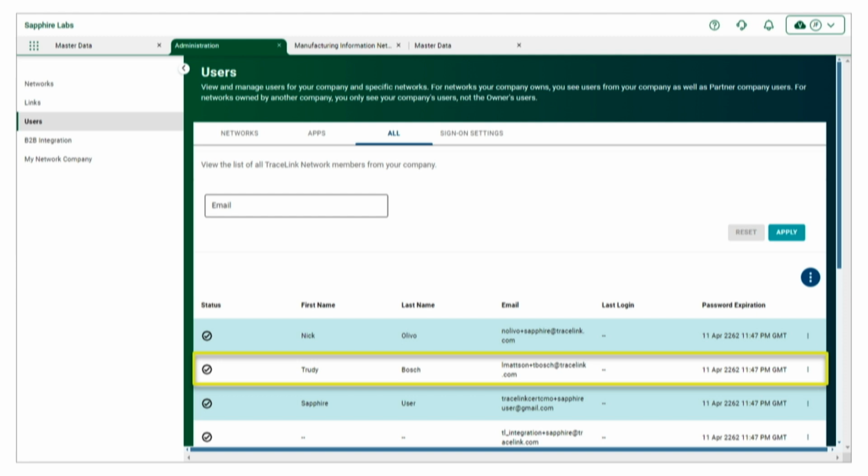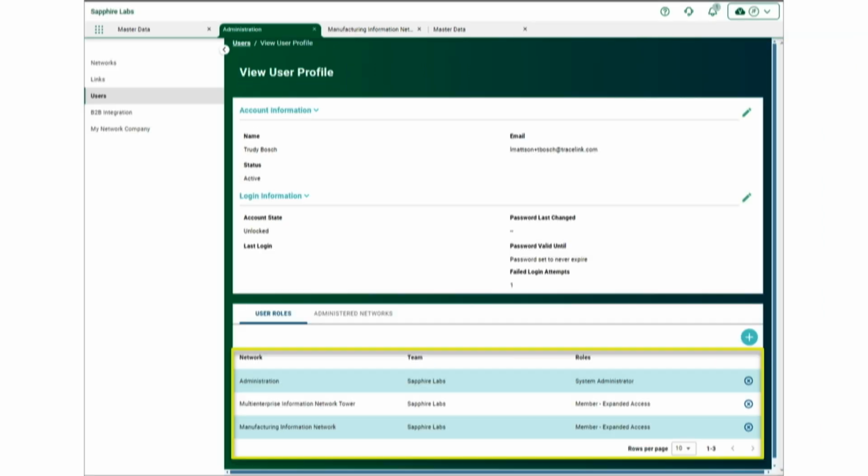Once you've created that access, if you go to the action icon again and select View Profile, you can see the access that they have in the system. So we see System Administrator, expanded access of Mint, and expanded access of Manufacturing Information Network as well.